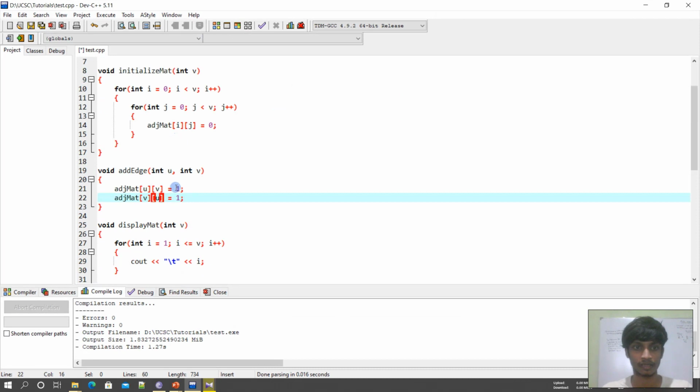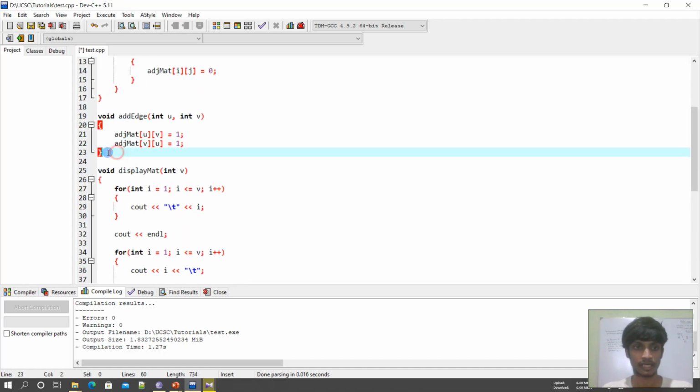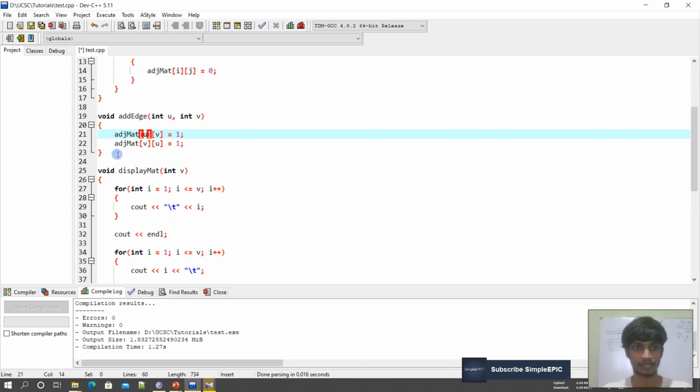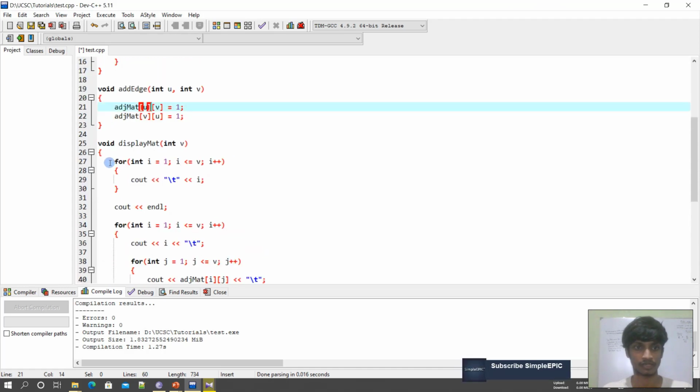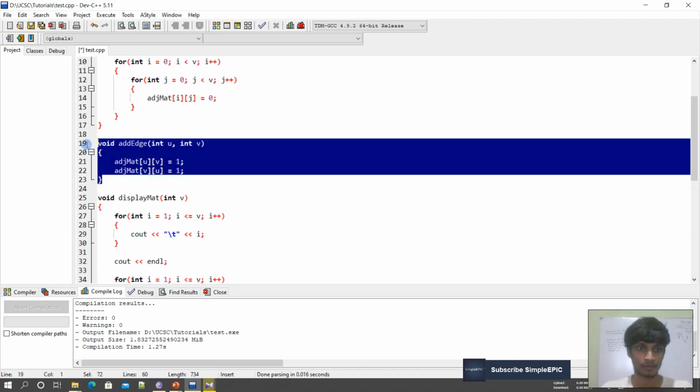Then instead of representing its weight as 1, you have to specify it as a variable. So I'll just edit this function, because the display function and initializing function are exactly the same.